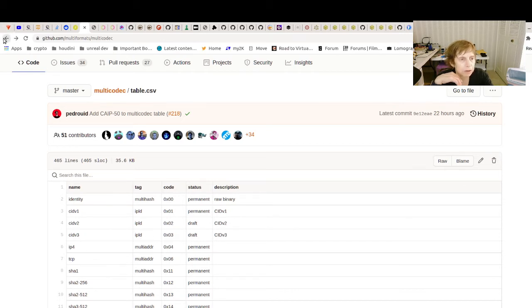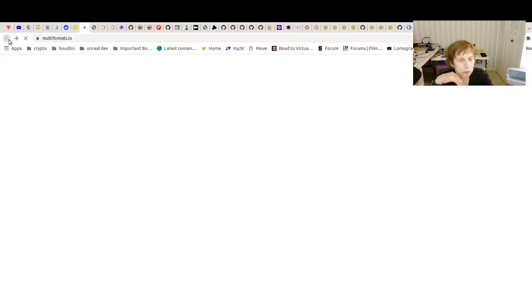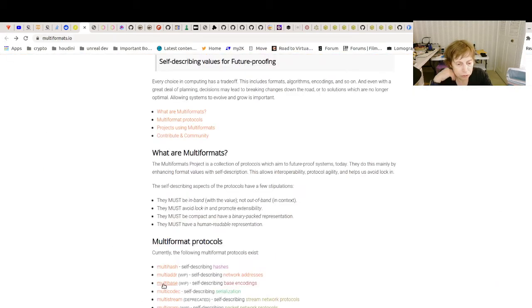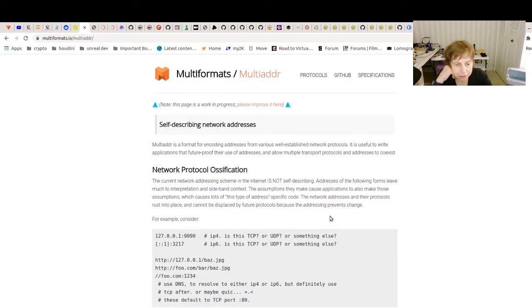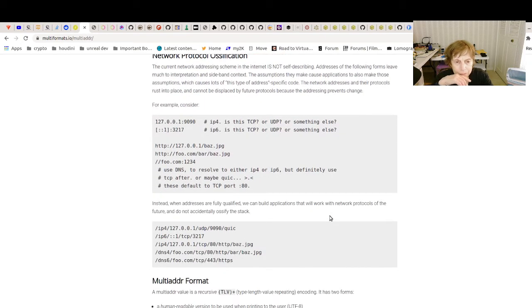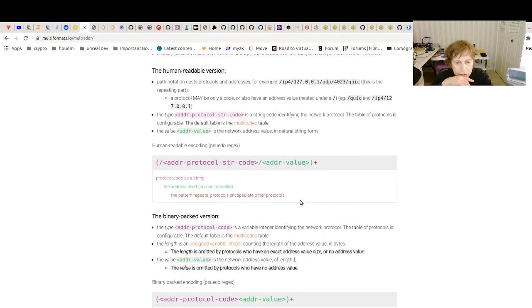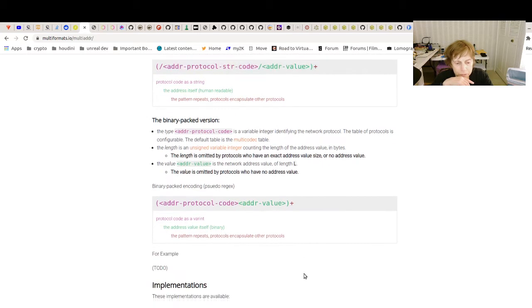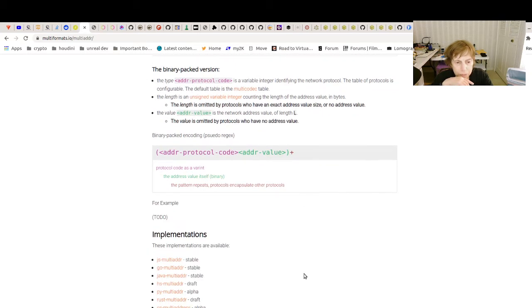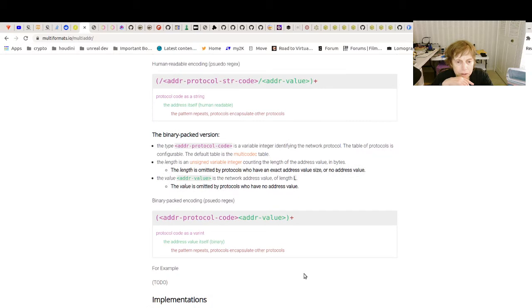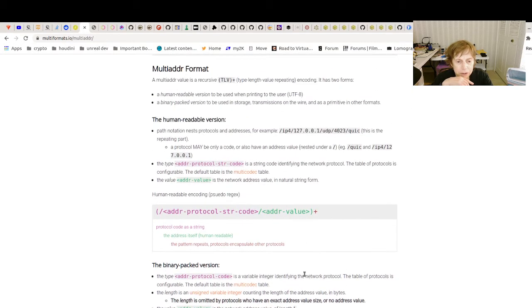So if we go back here to network addresses, we'll probably see address protocol string and value. Let's see if they have an actual value here. Protocol and the address.